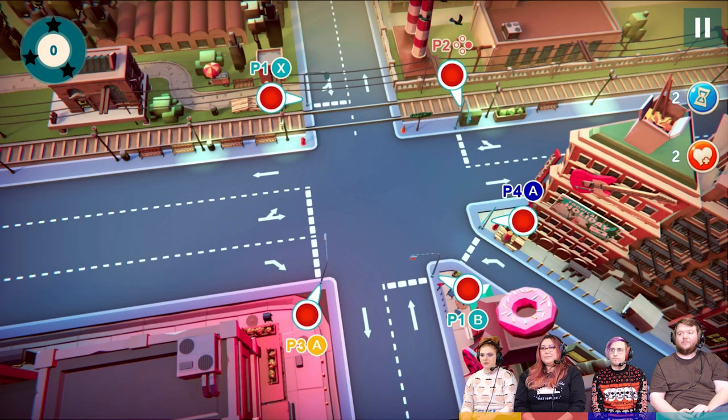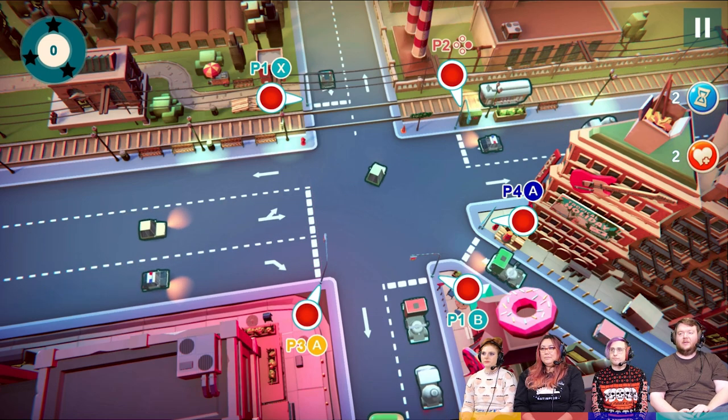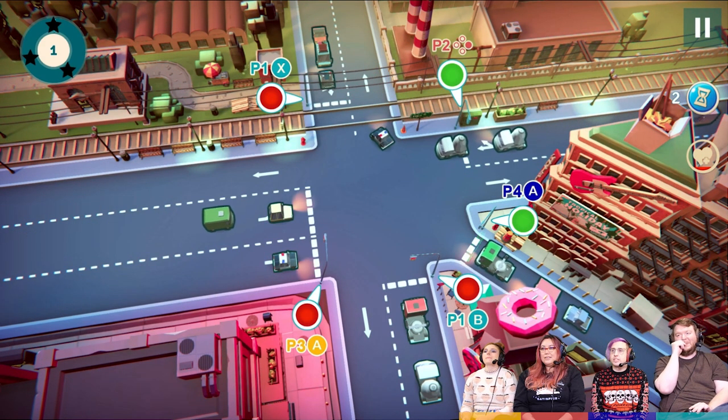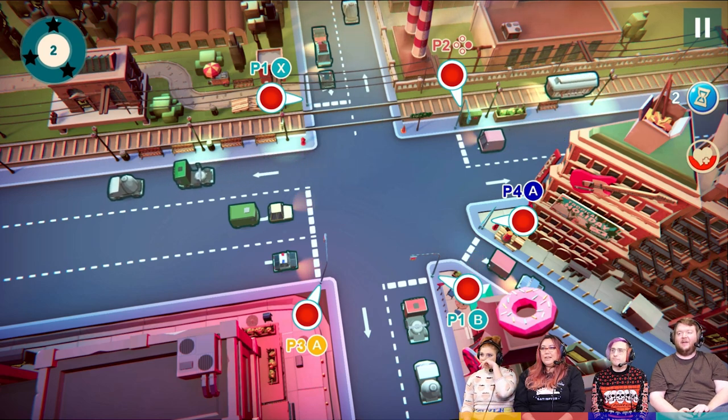All right. Okay. Who's coming? Okay. I have an ambulance. I have to go. Go for it. Okay. Oh my god! Game! We're gonna go for two stars. This is trash. Oh, sorry. Oh no. Oh, it's fine. Okay, after the thing, I'm gonna go.